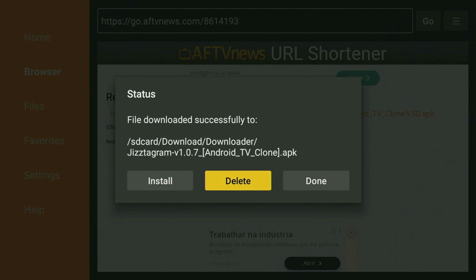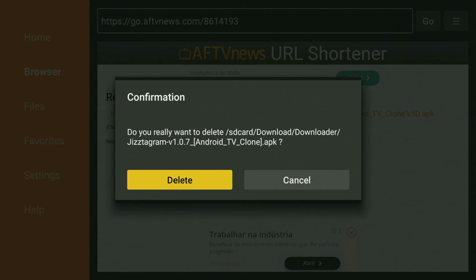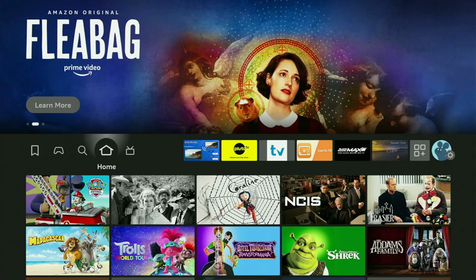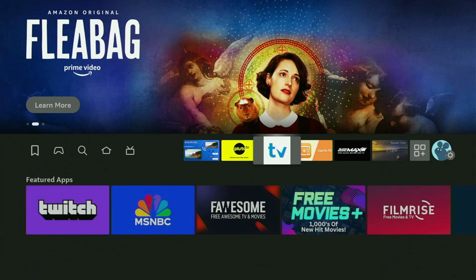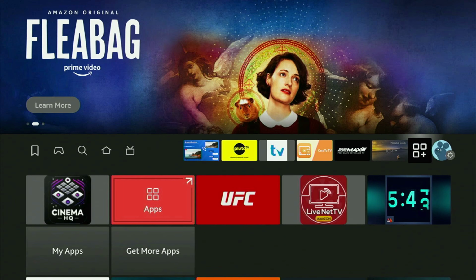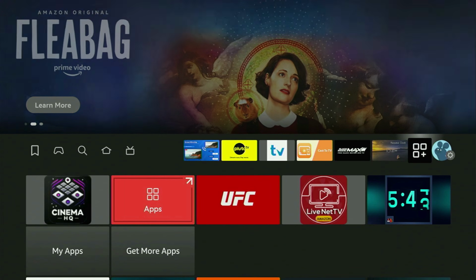And after that, don't click open yet, instead press done, because this way you get an option to delete the installation files, as you don't really need them anymore on your Firestick. So just click on delete and then delete once again. This way you will be able to save yourself some free space on your device. And it's really important, because by default your Firestick does not really have too much of free space available anyway.